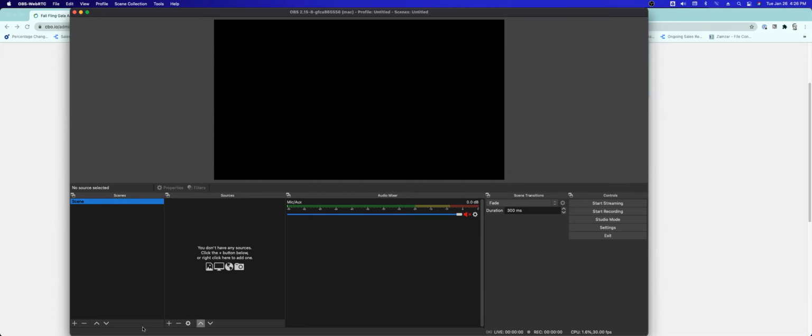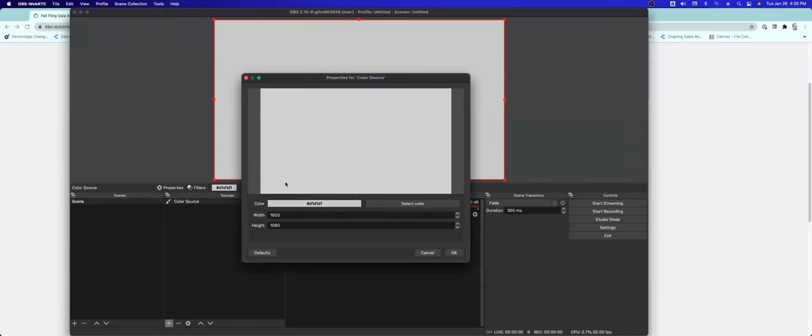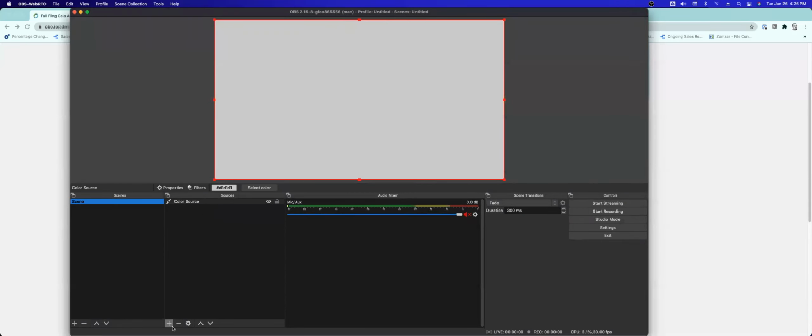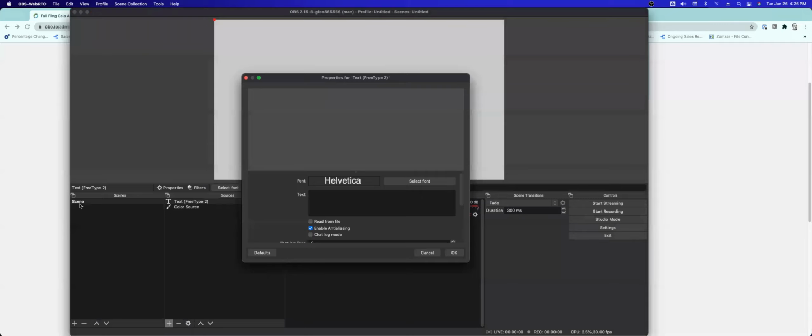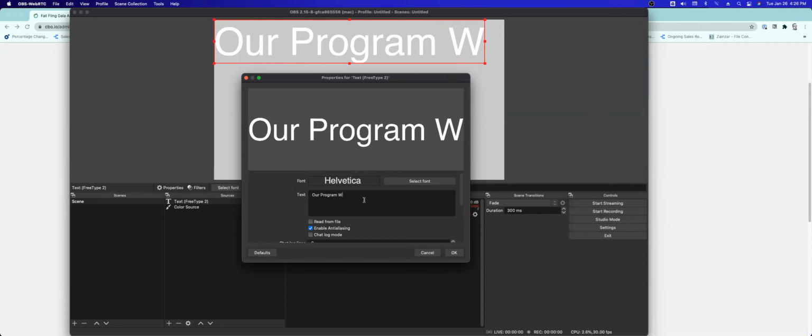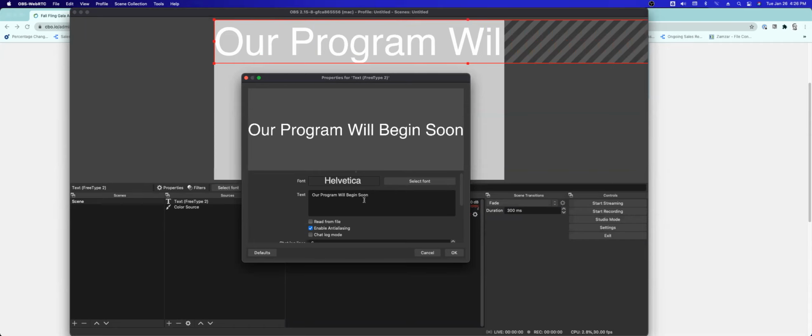Then what I'm going to do is, in my first scene, I'm just going to create a color source like I had. I'm going to hit OK, and then I'll pick, that's fine. We'll just go with gray again. Then I'm going to put a text element. So I'm clicking inside of this scene, I'm clicking the plus button down here and adding a text element. So I'm going to call it our program will begin soon.